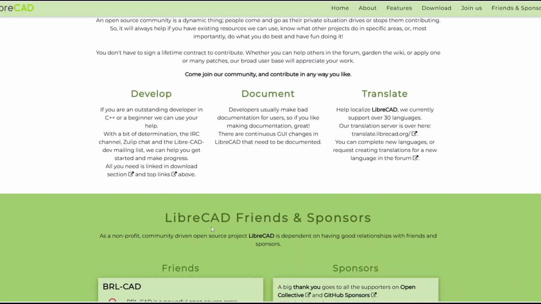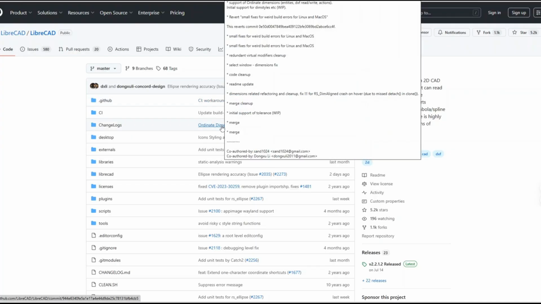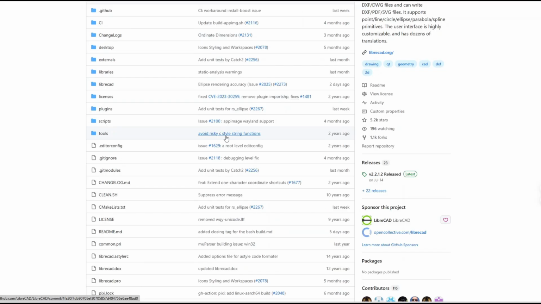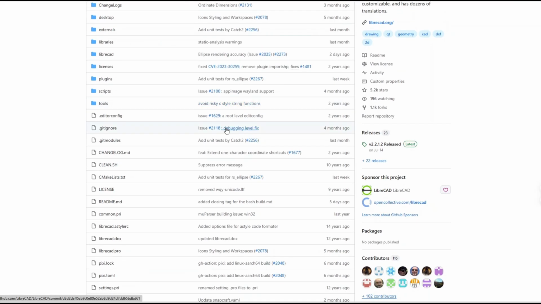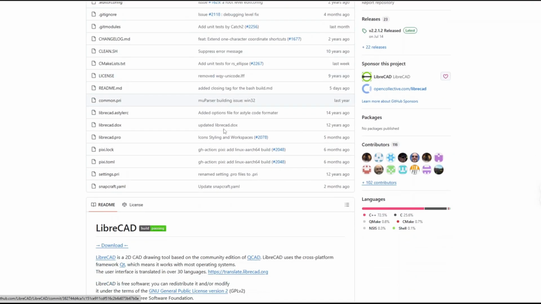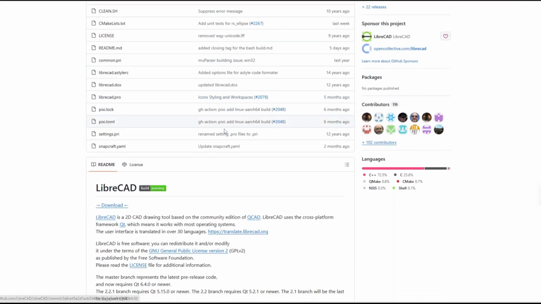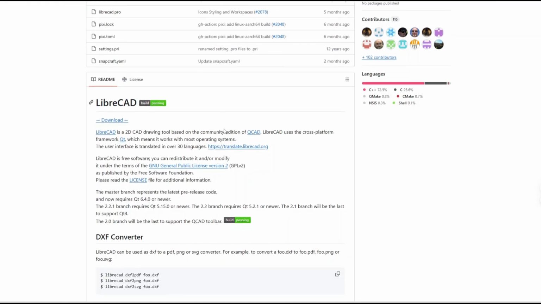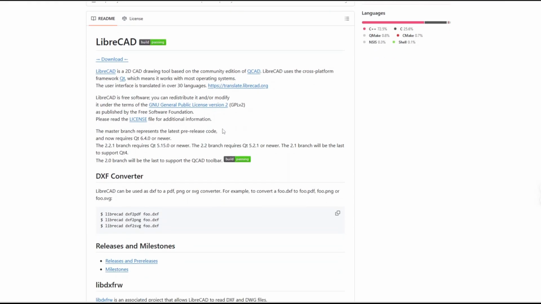Customizable interface. You can tailor the workspace to your liking. Toolbars, menus, and dock areas can be arranged however you prefer, and this boosts productivity. Command line input. For users who prefer precision through commands, LibreCAD has a built-in command line, so it's excellent for professionals who are used to AutoCAD-style workflows.